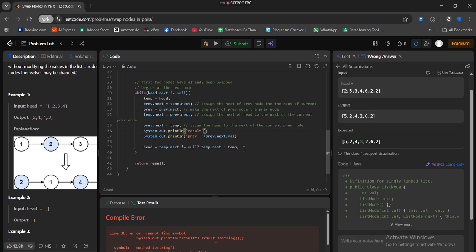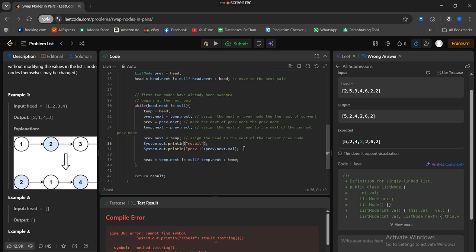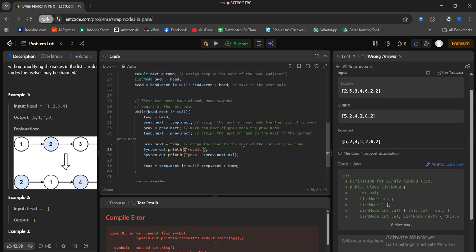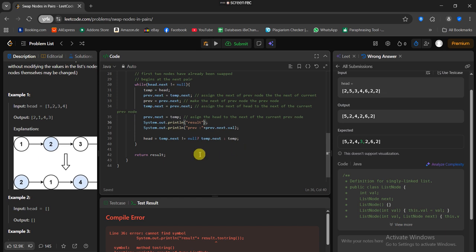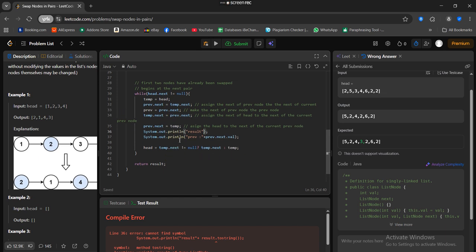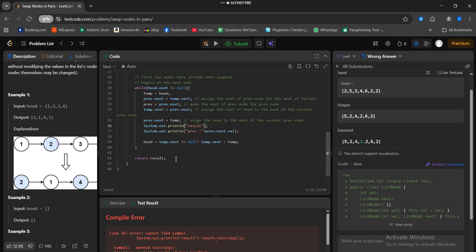I don't want to write another function to print this thing. It's going to take long. It's going to be a string.